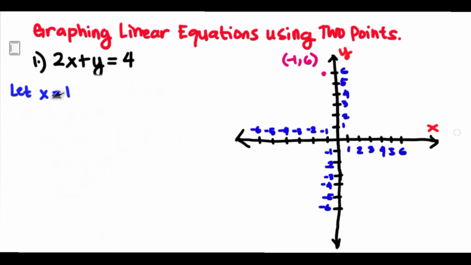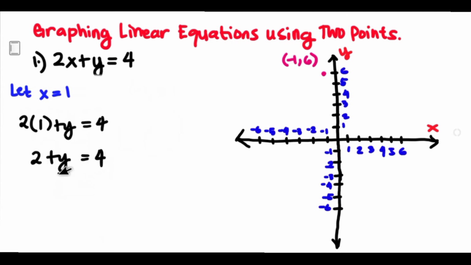So, mag-ulit tayo ng x. So, kahit anong value ng x pwede. So, mas maganda integer para hindi na kayo mahirapan. So, dito tayo is 1. So, substitute natin sa 2x plus y. So, 2 times 1 plus y is equal to 4. So, 2 times 1 is 2 plus y is equal to 4.